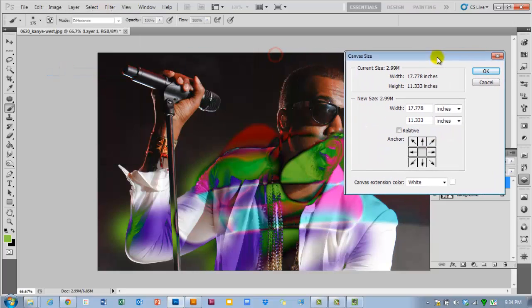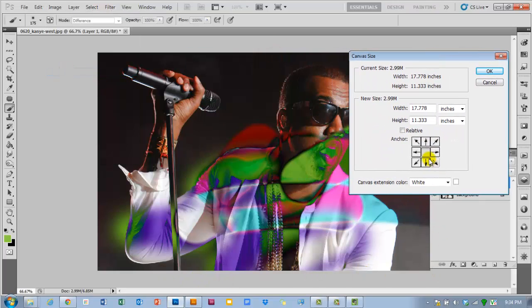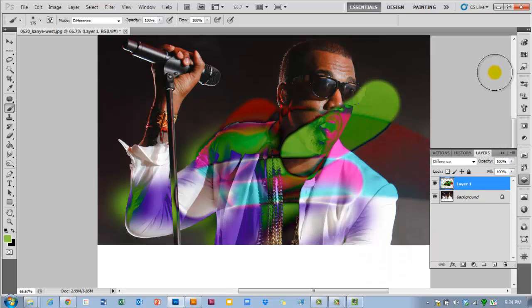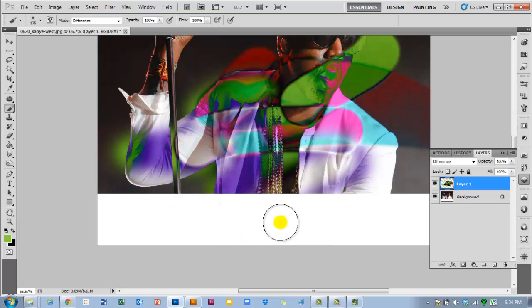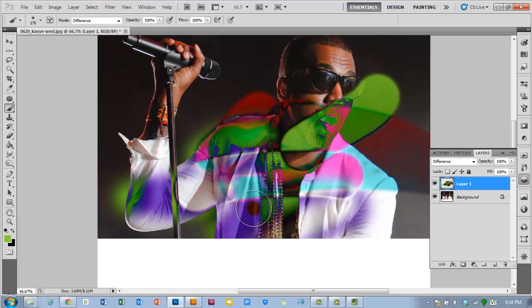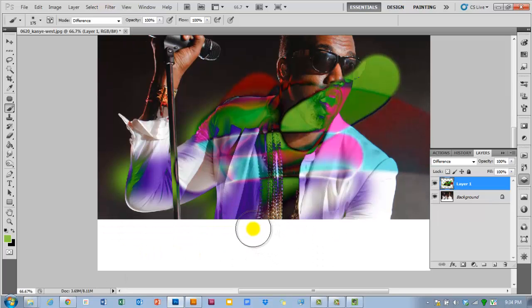And if we want to add to the bottom of our canvas down here, we're going to make sure that we weight our anchor upwards so that we add canvas at the bottom here. And then we're just going to make our height just a couple inches larger, well, maybe 14 inches, and then click OK. And that'll fill in some extra space down here. Depending on what color we designated, that is the color that appears here, so be careful with that.